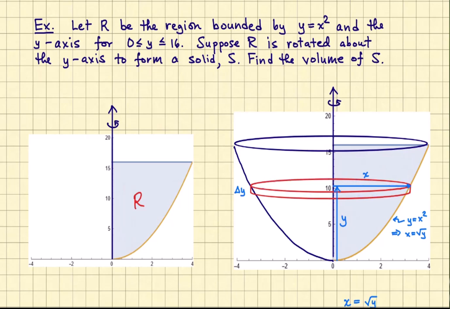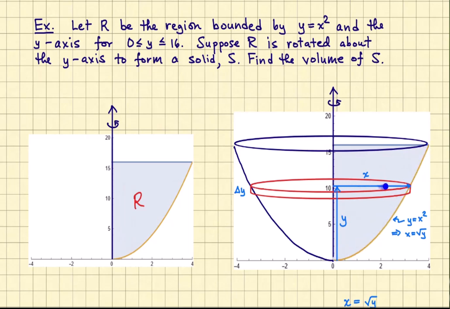We immediately see that it sits at some variable height. I'll call that height y. And I see that the thickness here is delta y. It's a thickness in the y direction. We also notice that it's a little disc, or a little cylinder. So the key feature here is that we're going to need to know the radius of this disc. If you give me the y, the slice height, I can see that the associated radius is that length x. And that x is not random, but rather it's following the curve y equals x squared.